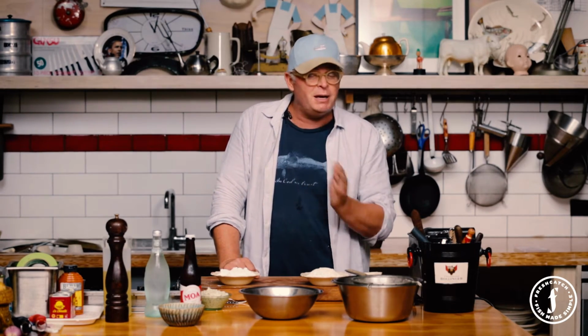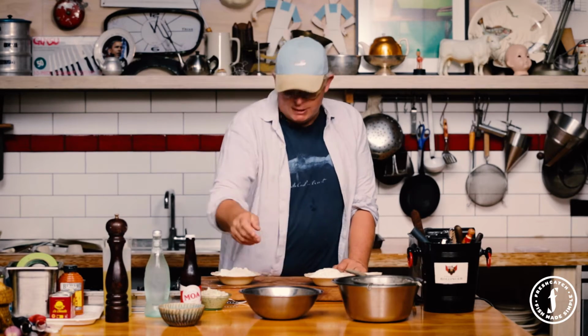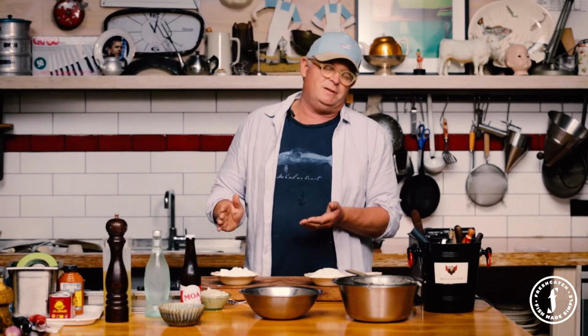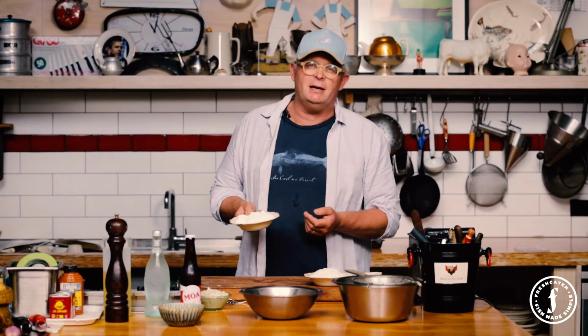I'm going to do a little bit of gurnard in the tempura flour, which is a lot lighter and delicate, and then I'm going to use warehou, which is a bigger flaked fish, in the beer batter. The first one, this is just tempura flour. Now you can buy tempura flour in nearly every supermarket in the country. There are tempura recipes where you make it with flour and egg yolks, etc. But if there's a great tempura flour, why wouldn't you just do that?